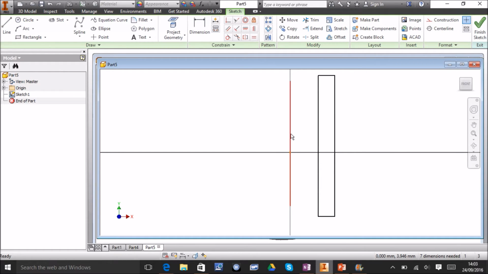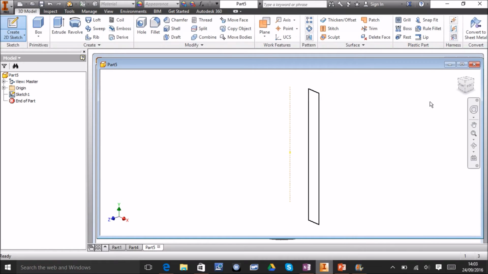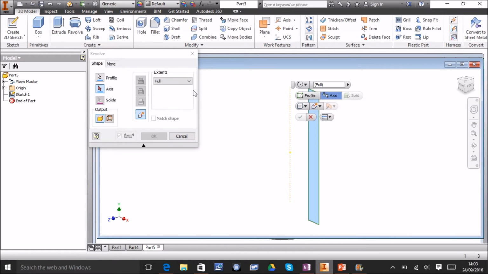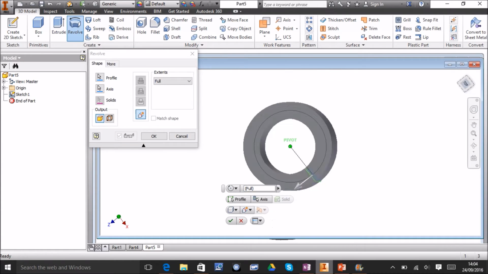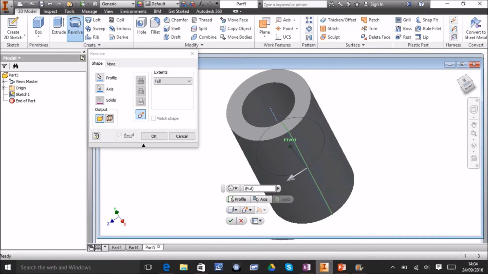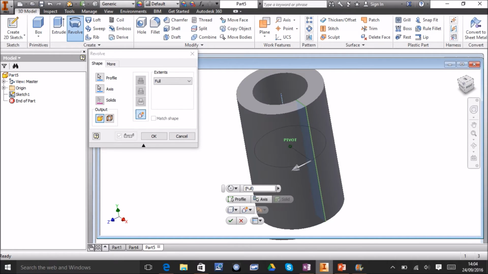Now if I really wanted to, I can right click that and make it a construction line, so that I know it's not an actual line, it's just there as a guide. If I finish the sketch, and then I go to Revolve, again it auto selects the profile, so now I just need my axis, which is there. And now I've got my nice little revolved cylinder with a hollow hole through it, which is one process rather than doing two extrusions, which can save time and help the computer to process what I'm asking it to do.